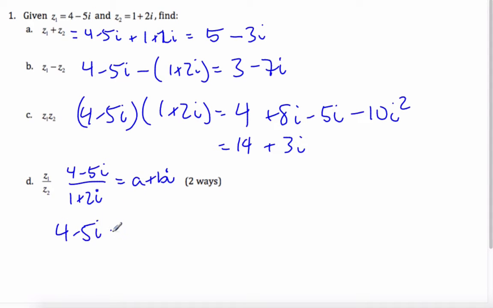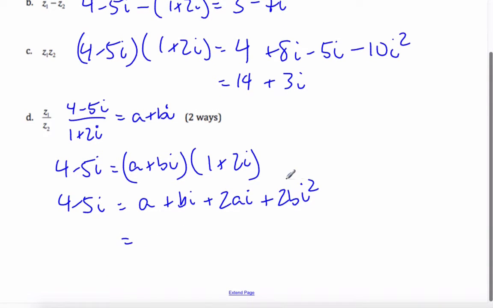To solve it, I'm going to multiply both sides by 1 plus 2i, and then I'm going to multiply it out by FOIL. I get a plus bi plus 2ai plus 2bi squared. Well, I know this here is negative 1, that's negative 1, and so together, I know this is a minus 2b, this is my real part, plus i, and then I get 2a plus b. And I know that this here is the real part, which is 4, and this here is the imaginary part, and that's going to be negative 5.